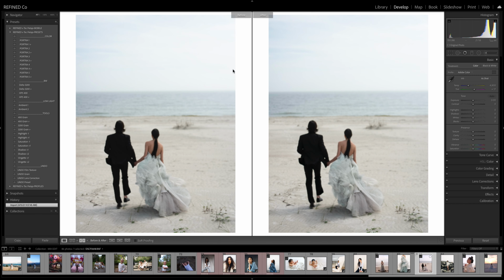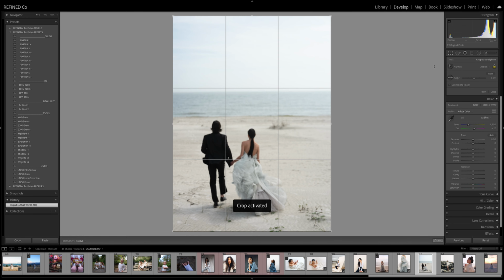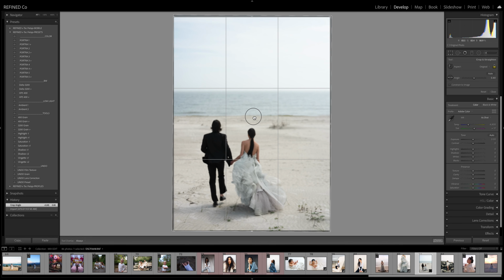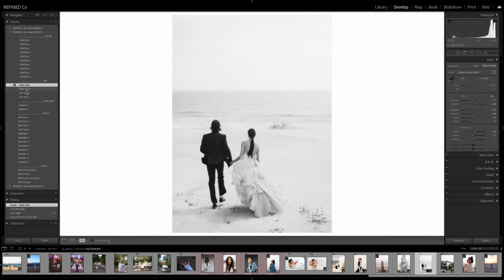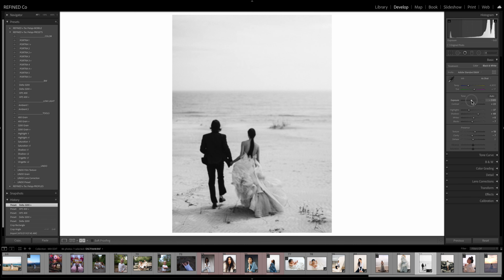I wanted to show you this one. This is Tech, like myself. We both shoot with lenses that are manual focused a lot. So you get these soft focuses occasionally. I actually shoot them on purpose. I'm not sure if this was on purpose, but we both liked it. And this is a great chance for us to look at the black and whites, because I feel like when you get a nice soft focus like this and you throw a black and white on it, it just looks amazing. It looks more intentional.